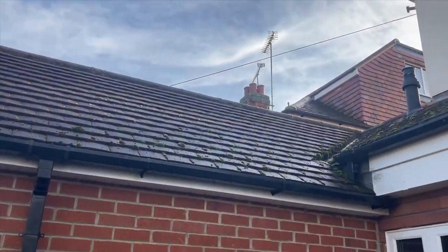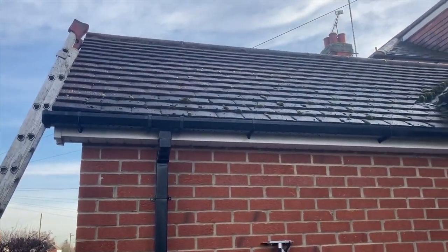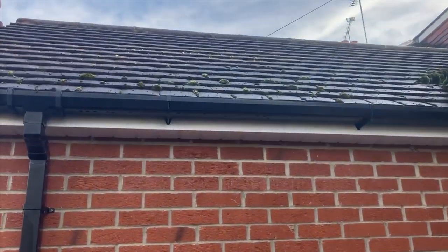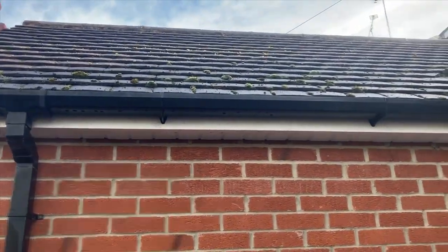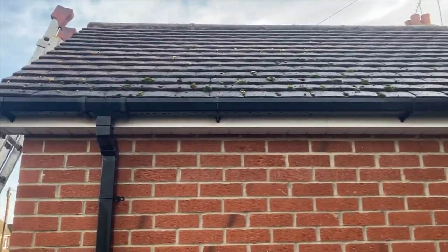And there's the lower down roofs as well. As you can see there, they're pretty, pretty bad. Right, I've already scraped a bit of this, but I'll get started. And I'll talk some more in detail about this job when I get round and you can actually see the other sides of it. All right, I'll see you in a bit.